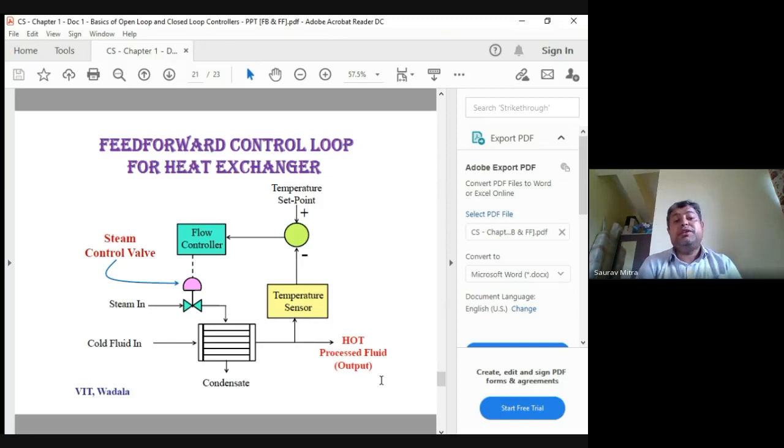So what is feed forward control? Feed forward control means you know what is going to happen in the future, and depending on that you take a correction beforehand. You are not allowing a student to fail and then come back to you so that you teach him and he passes. If I see that some student is weak in some subject, before the semester I give him tuitions, before the exam I teach him quite a lot, so that he clears the exam with good marks. That is nullifying the disturbances before the disturbance affects the output in a negative sense.